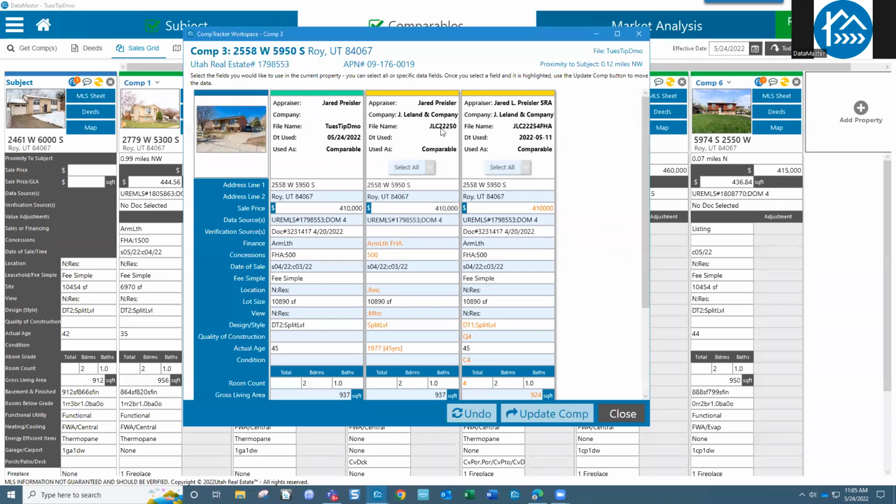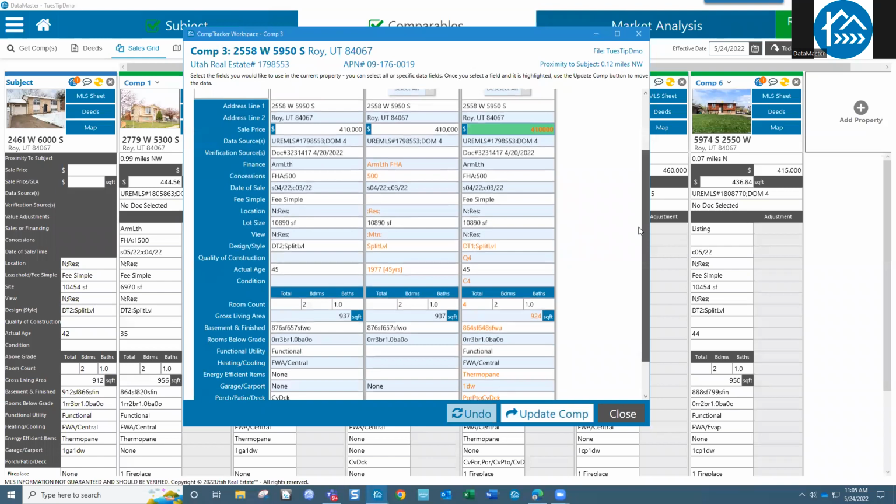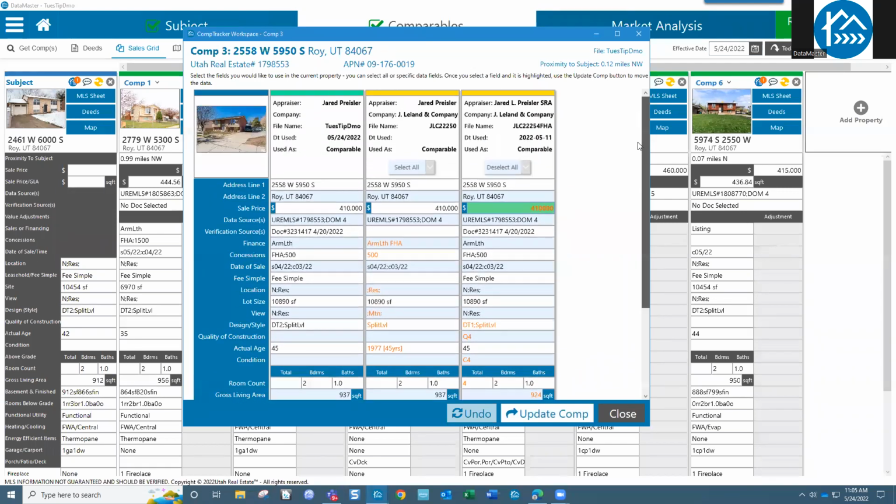It also shows you which report you used it in and the date in which you used it, and then any differences are highlighted between what's currently in the grid and the data that you used before. And the way that CompTracker works is there's two different ways to get your comparables into the CompTracker database.